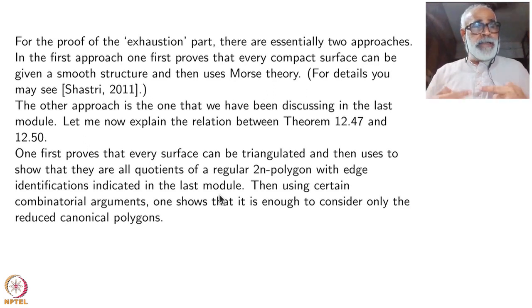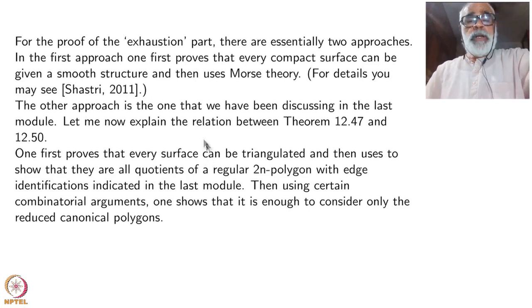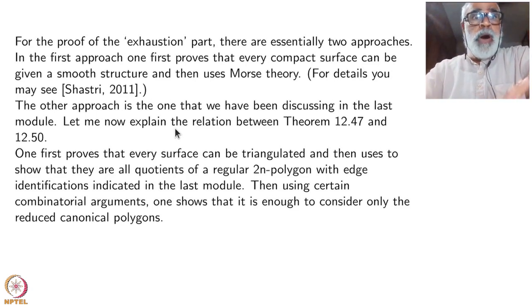So you will have exactly an even-sided polygon, a 2n-sided polygon, because there must be a pairing. And when you perform the identifications, you will get back the surface. That is how the exhaustiveness works. So every surface can be obtained by a rubber sheet scheme. Now there is another point. You have to say that the list contains all the representatives. Representatives means up to homeomorphism. That is the harder part.